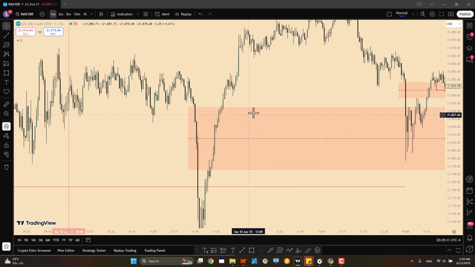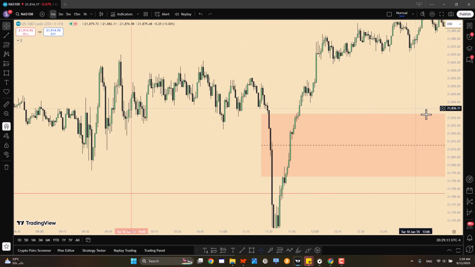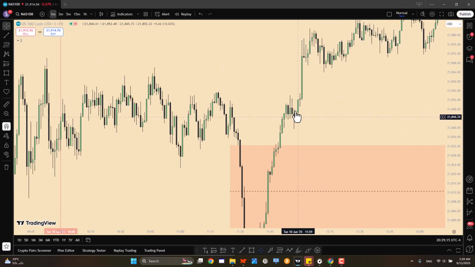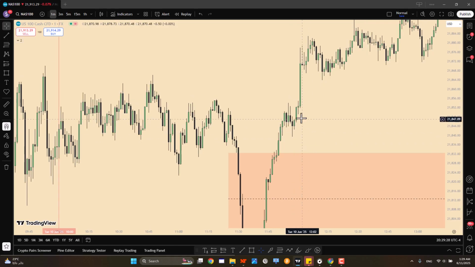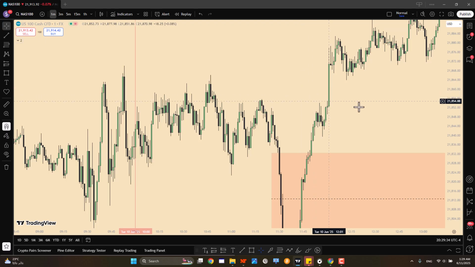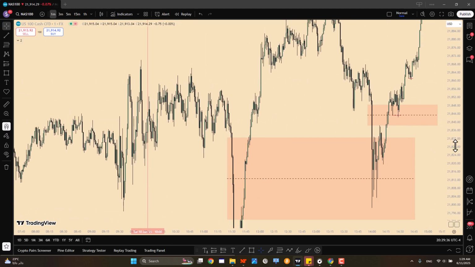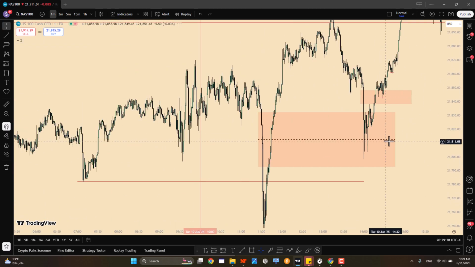This is a 5-minute imbalance that we violated, and I found a long from here, somewhere around here. It was break even, and it was the right call because price eventually went to my stop loss. And then I found another opportunity to long from here, same idea, and took some profit from here on this explosive candle. I closed the chart, returned later on, and I found that price actually retraced to that 5-minute imbalance.